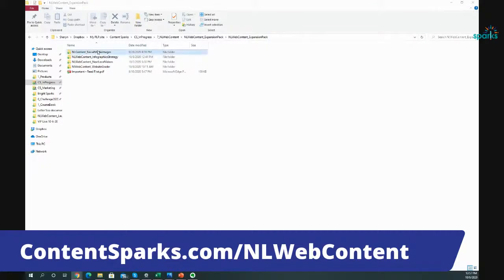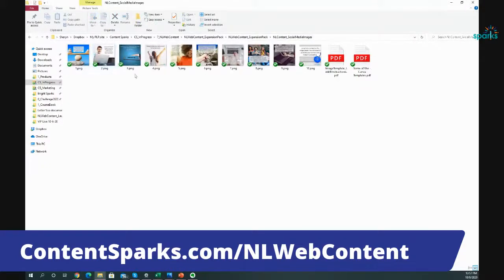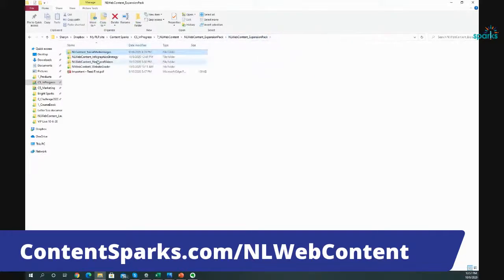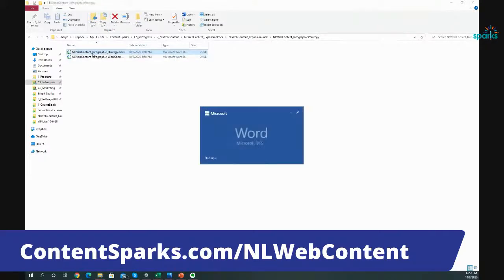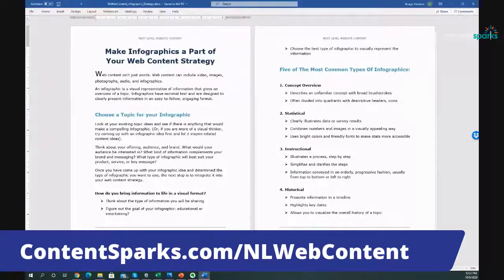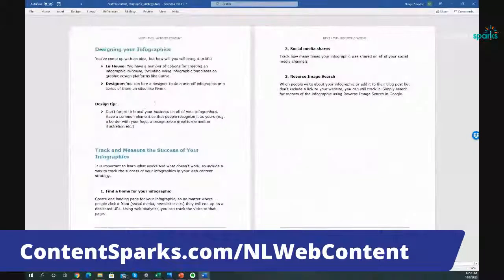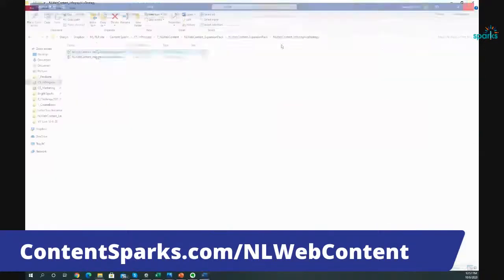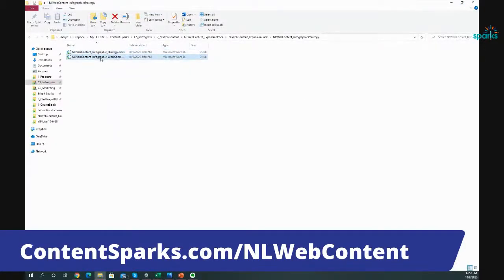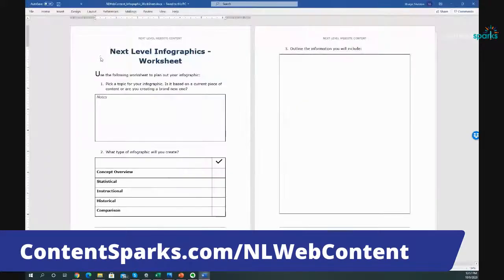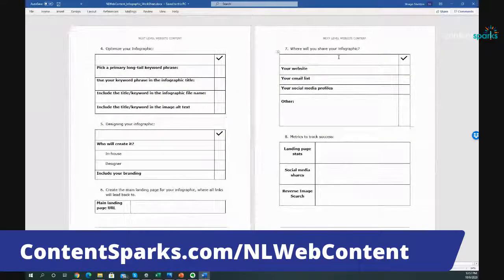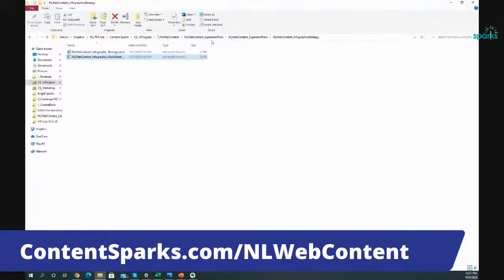There's 4 things in there. There's a whole bunch of social media images that are in Canva that you can edit. There's something on infographics and infographic strategy. So this is kind of like an article in there, and it comes with a worksheet as well, right? And this is just an add-on. It's not essential to get, but this is all really great stuff that your people are going to want and you might want to use as bonuses or lead magnets.